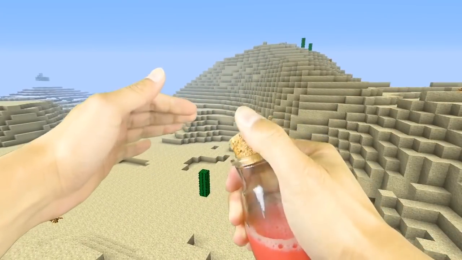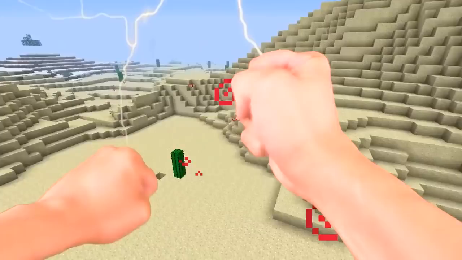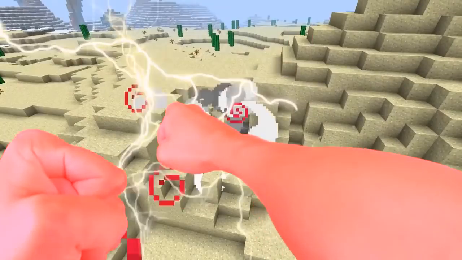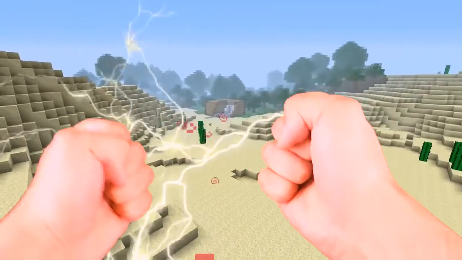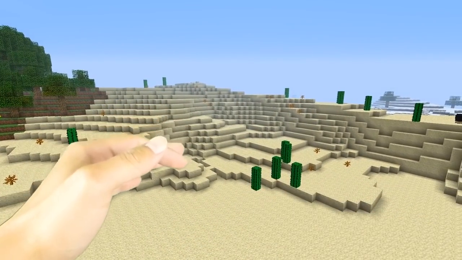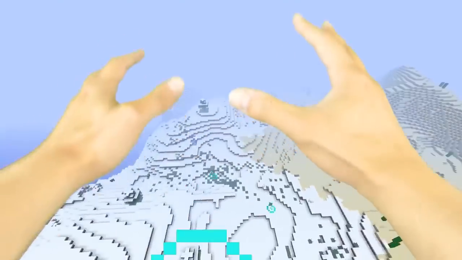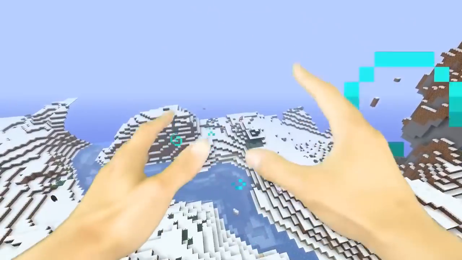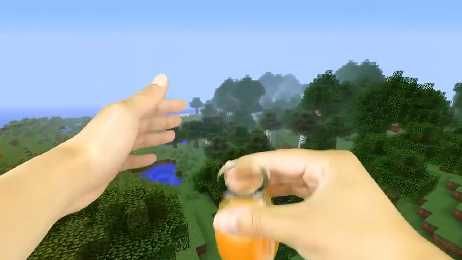This. Maybe I try this one. What is this? What is this? Oh, I try this one. Oh, okay. What is this? I feel like a kangaroo. Okay, I try this one. I hope this is the right one.